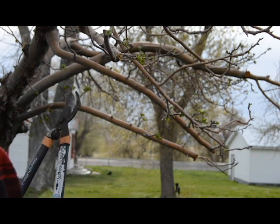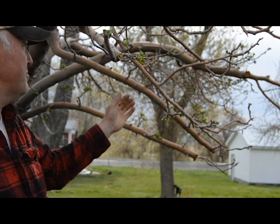When you get very technical into pruning, the way you would prune a tree could be very specific to the type of rootstock you have. I have no idea if these old trees are on a rootstock or if they're growing on their own roots. And if they are on a rootstock, I have no idea what it is. So it's impossible to prune according to the rootstock. But that is very technical and something that you would do if you had a commercial orchard. You would definitely want to know what rootstock you had and how to prune it to maximize the effectiveness of the rootstock, and how those hormones that the rootstock gives off to the rest of the tree are going to react to the way that you prune it.